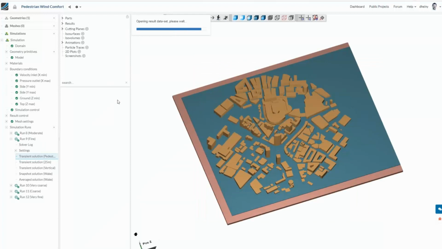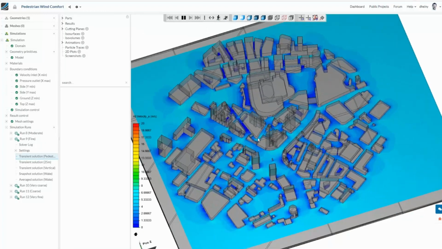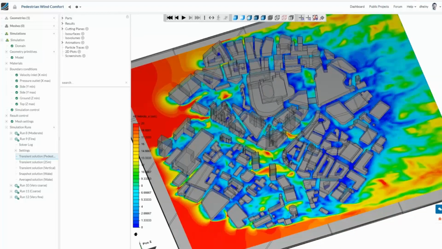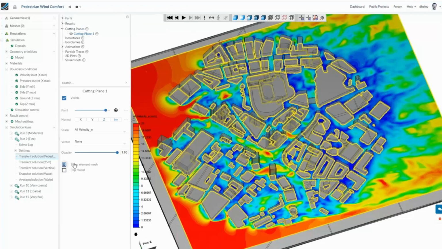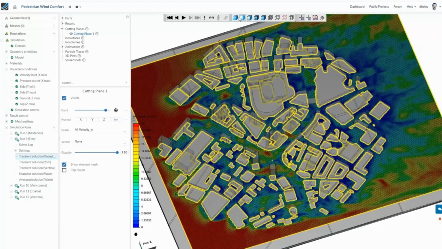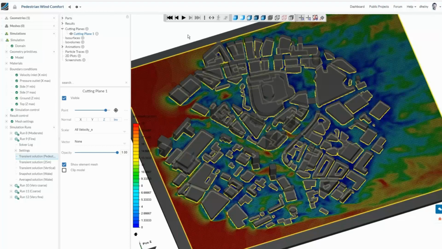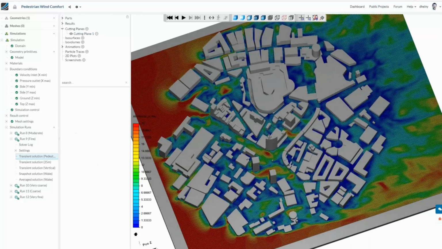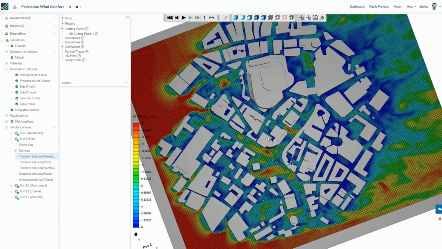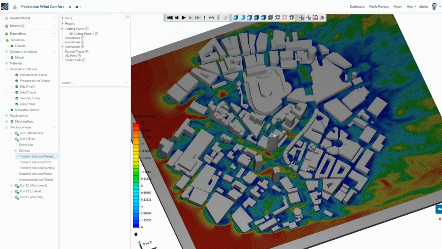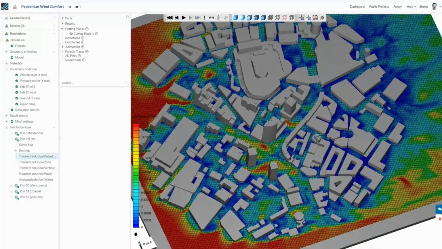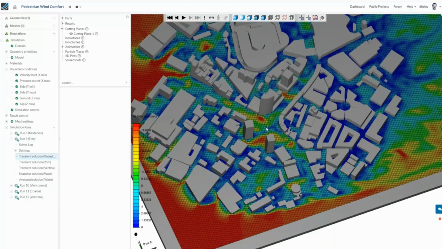So let's quickly open this one up. This is a finer resolution, just to compare. The last time step. There we go. And not show element mesh. All right. Here I can see I resolved the model now. I resolved the flow channels with a much finer grid, so I can expect to capture all flow phenomena in more detail. As I said, you can drive local refinements to capture what you truly want to capture. But fundamentally, it's a very graceful way of dealing with dirty CAD, of dealing with complex CAD.